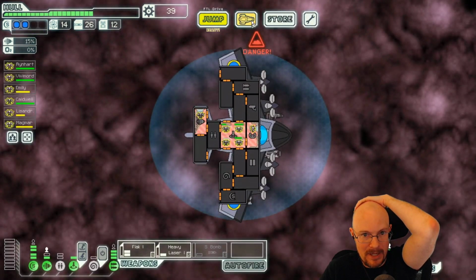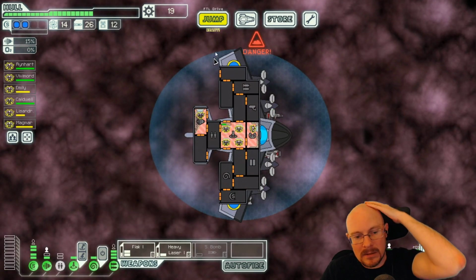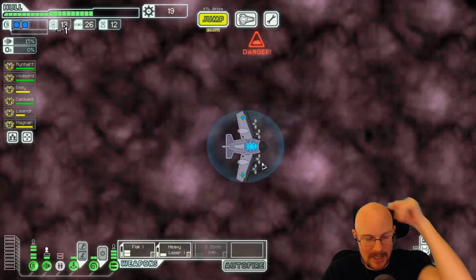There. And let's get a power. So next, I'd probably want cloaking. Well, probably hacking since it's cheaper.